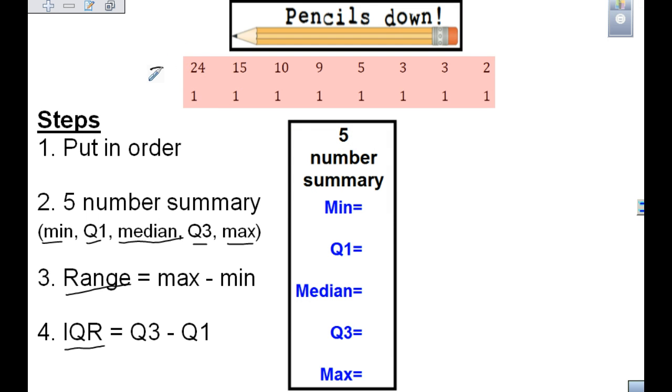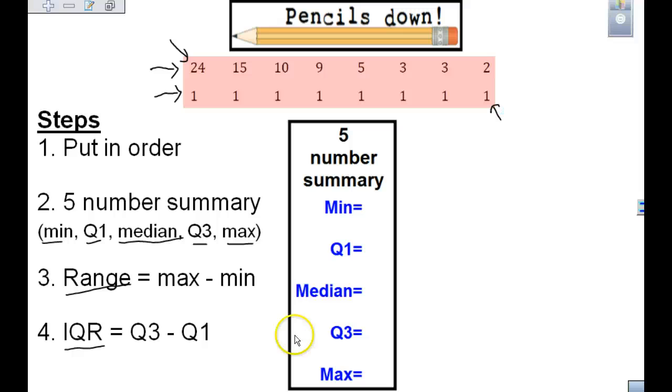You'll notice that these are arranged in rows. This is not by accident or by randomness. This is the proper way to start these problems. It's very helpful to have 2 rows only, not 3, but 2 rows. It'll help us find these medians and Q1s and Q3s a lot easier. You'll notice that this is descending order. 24 is at the beginning, 1 is at the end. So it's from greatest to least, descending order. It works if you do it the other way, but all your questions will be given to you this way.